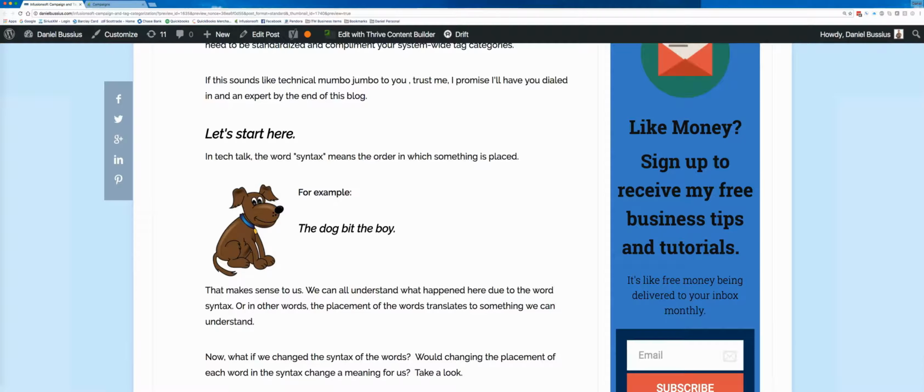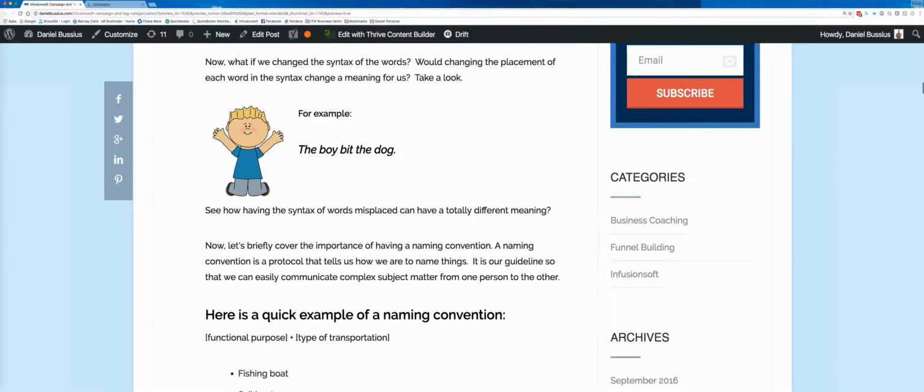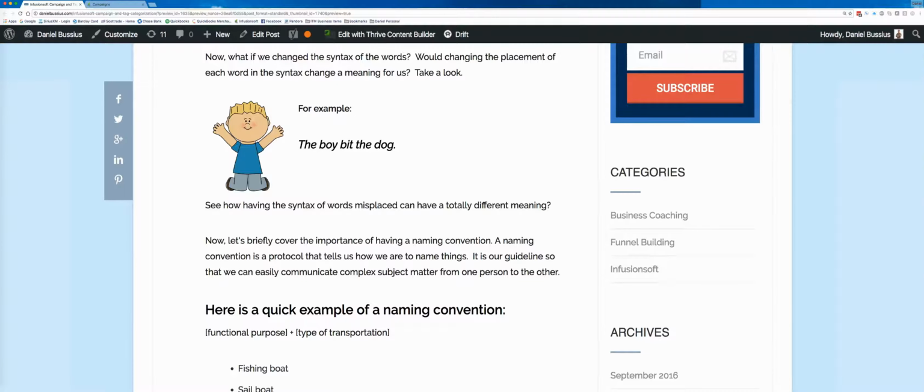And so it's important that you understand that syntax, or order of words, is crucial, and especially crucial when you're creating a protocol or a guideline that should always be followed. And the reason why is, for you and I, for this syntax of words, the dog bit the boy, okay, we understand. That makes sense to us, right? But if we weren't to follow proper syntax, and we were to rearrange the words, we would then get a sentence something like this: the boy bit the dog. Well, that also we can understand, but it doesn't make sense.